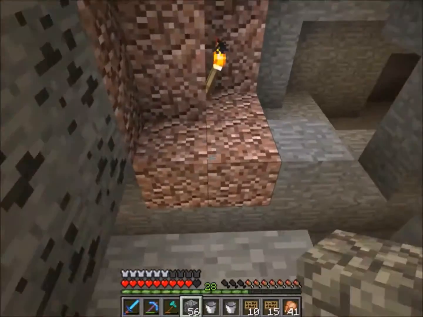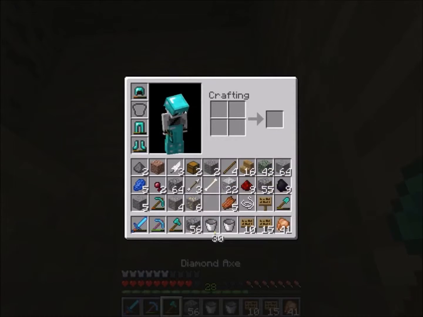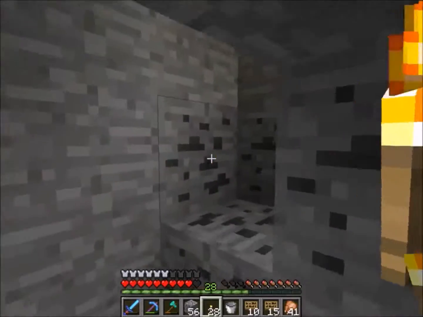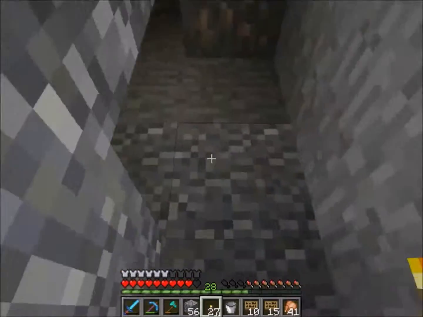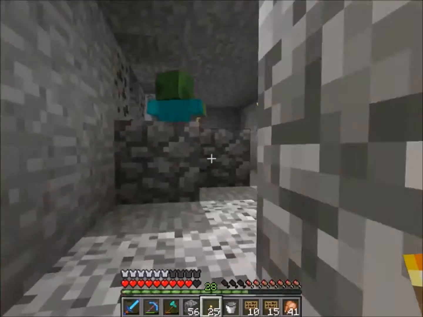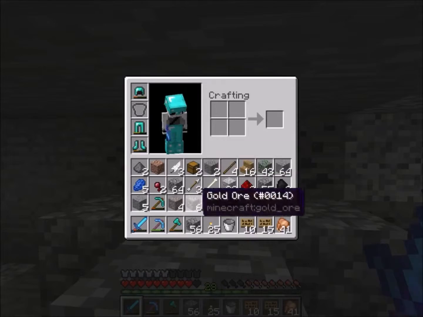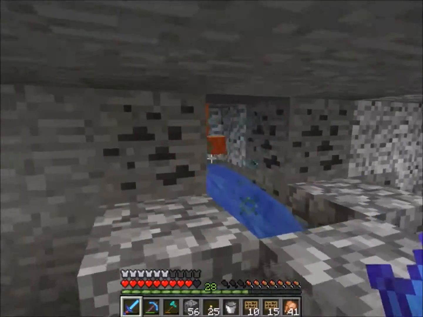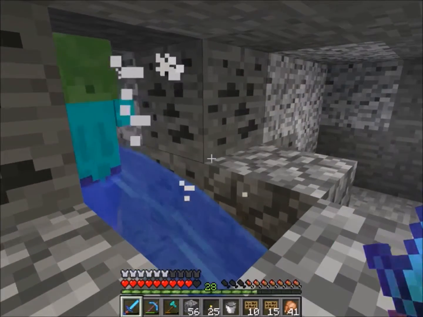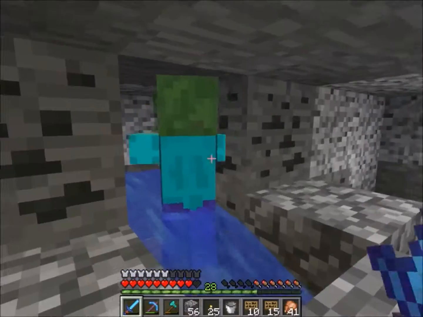Alright, so let's go check this out. If they did, and are spawning, they will go up here. There we go. And then you just assassinate them. There we go. Oh, it's working. Awesome. That's what I wanted.